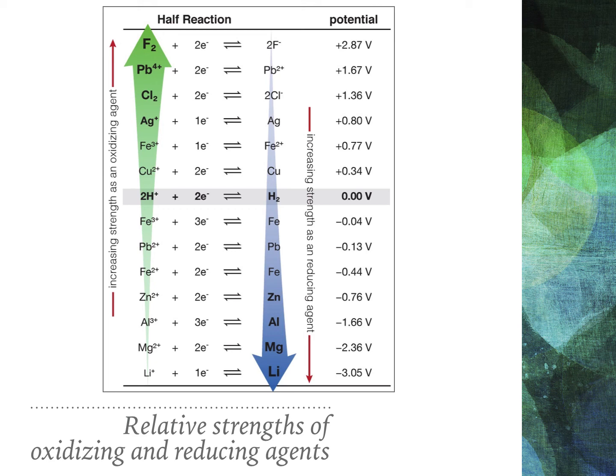Strong oxidizing agents have a natural tendency to accept electrons, and strong reducing agents have a natural tendency to give up electrons. When they mix, we call this a spontaneous reaction. However, a weak oxidizing agent and a weak reducing agent are unable to react on their own, for they do not have enough energy to make the transfer. Finally, it is also impossible for two oxidizing agents or two reducing agents to react, for when they mix, they will want to either both gain or lose electrons, but they will have no particle to receive or donate electrons from.